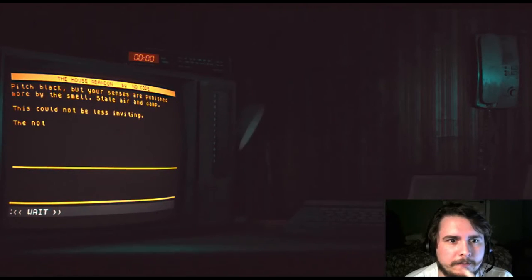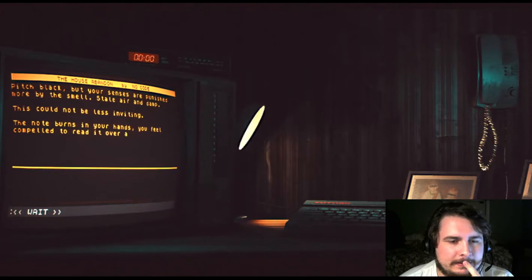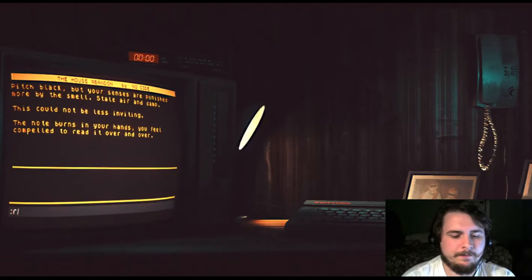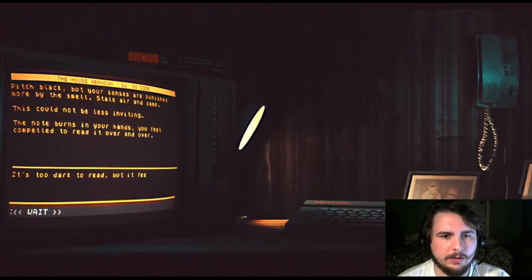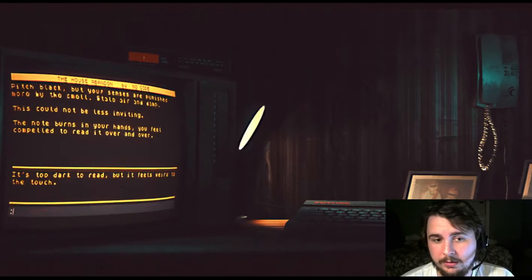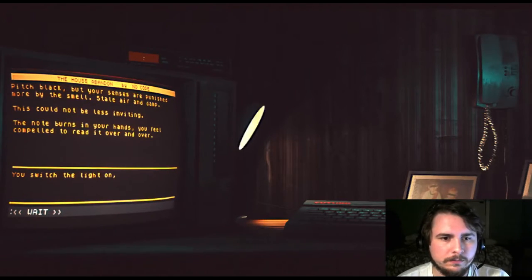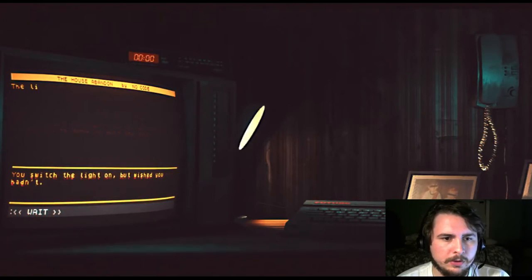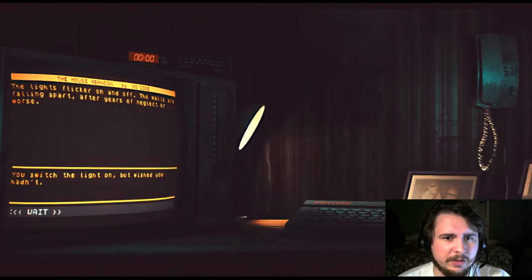Did you hear that door? Heavy note when I read it. It's too dark to read. But it feels weird to the touch. Maybe it's a weird type of paper. Use switch, right? There's a switch there. Wish you hadn't. The lights flicker on and off. The walls are falling apart after years of neglect.